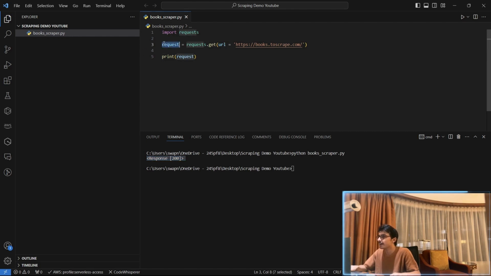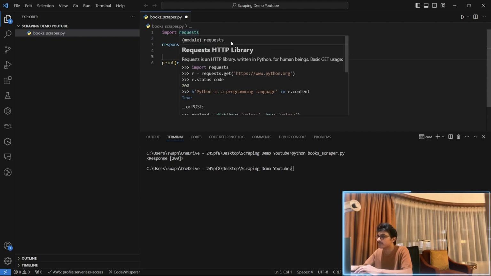I think it would be better to name this variable response, since it's a response, right? So we name this response, which we get from this specific website, and now this response, we cannot work on it directly, we need some content, maybe HTML content. This response has various methods which are provided by the requests library itself.